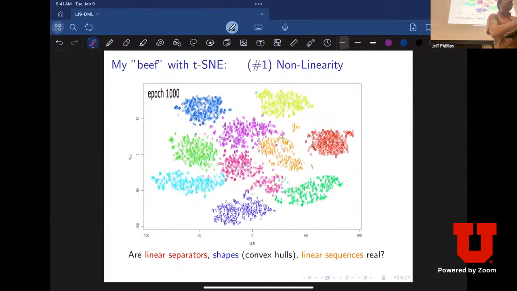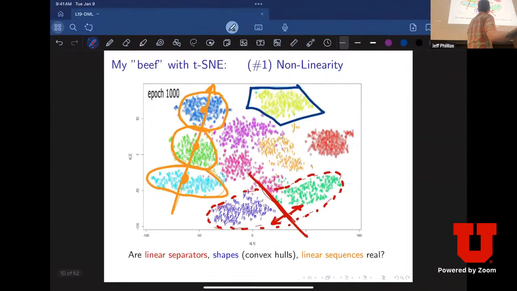It can do this. The reason I don't like it is because when you draw it in 2 dimensions, you start to make visual analogies about the data. You want to say things like, well, this line between the 5s, 3s, and 6s in the orange circles, they look to be in order. Well, in the high dimensional space I started from, were they actually in that order? Was there a nice linear ordering between them? You would like to say things like, well, I can build a linear separator between the 7s and the 4s. 7s and 4s are maybe trickier to separate. They look similar. Does that linear separator exist in high dimensional space? You would think it does if it does in this picture.